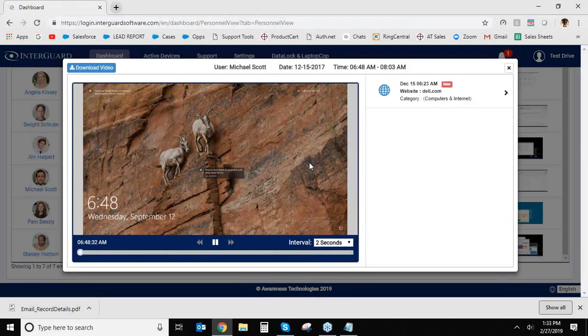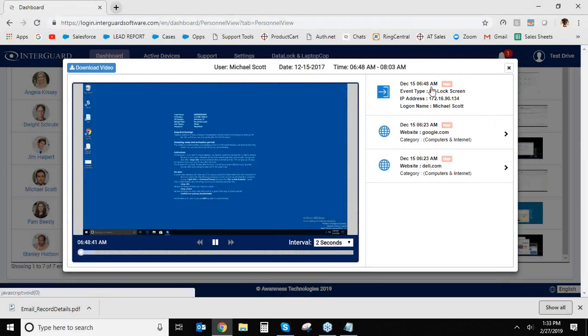So again, the point of this is really to show you not only what was happening at that time, but what was literally on their screen during this time. So what did it actually look like? And you can, again, download this whole thing to a video and watch it back, as opposed to a slideshow, which is a series of screenshots. But you can download this so it's even replayable as a video.